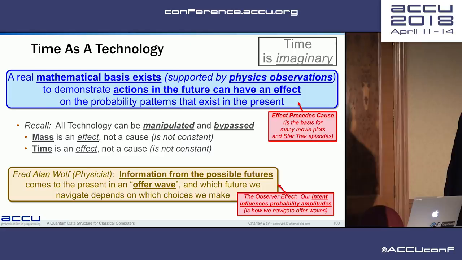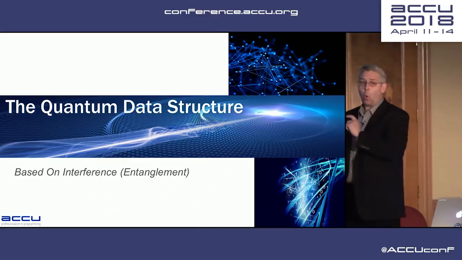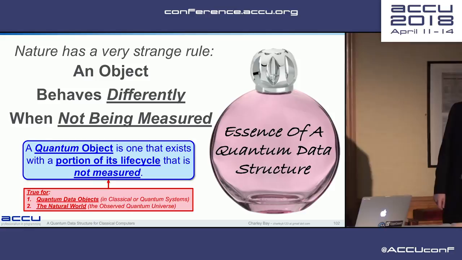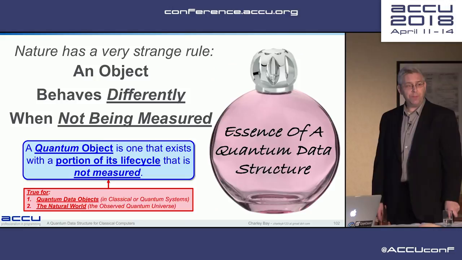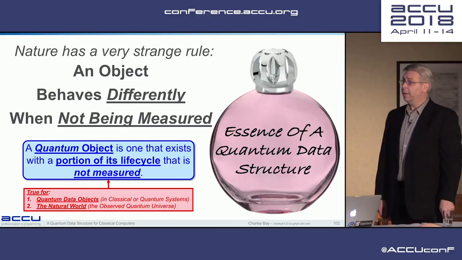We're talking about software and data structures. So there it is. The quantum data structure. What does it look like? When I say nature, I'm saying the observed and mathematically predicted reality as described by quantum physics, which has been correct thus far, where Newtonian falls down quite a lot. An object does behave differently when it is not being observed. When it's not being observed, it is not yet measured. It is not yet pinned to an eigenstate. It's in an eigenvalue. And in that eigenvalue, it behaves differently, because once it's pinned, it's pinned.